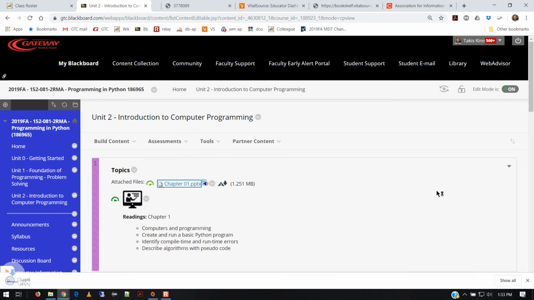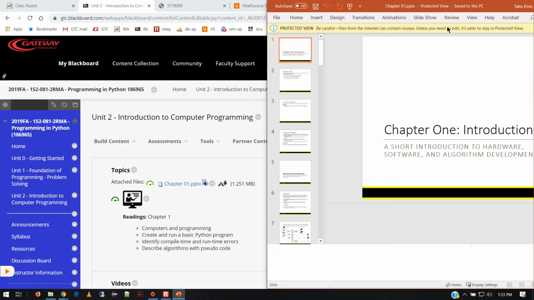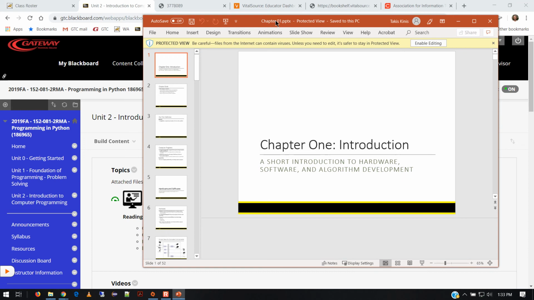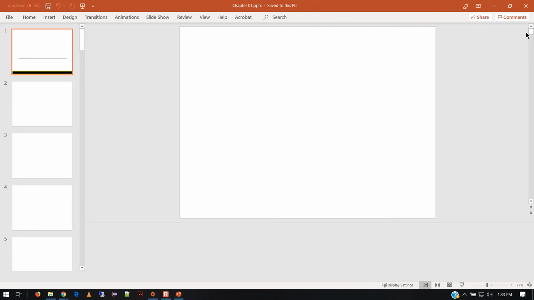I'm going to just click it and download it. I'm not a huge fan of doing it in presenter mode. I'm just telling you that up front. If you aren't familiar, when you're multi-screening and you do the show the slideshow kind of thing, what happens is the screens kind of lock out, and I don't like that, so that's why I often do it the way I do it, and I do enable editing.